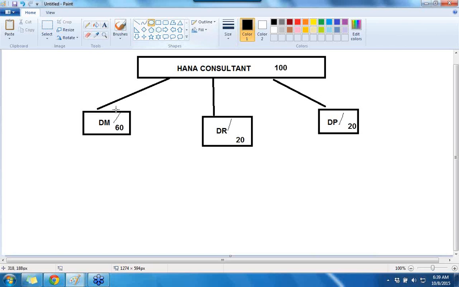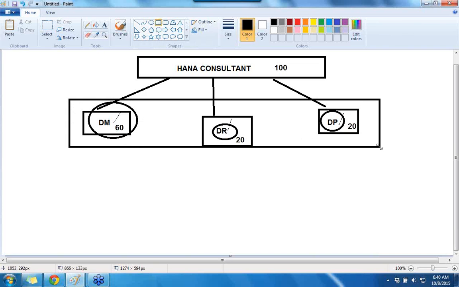So most of the time as HANA consultants, our main role will be data modeling. And the second one, on a priority basis, is data provisioning. And the third one is data reporting. Now let me technically explain why data modeling is 60, data reporting 20 and provisioning is 20.